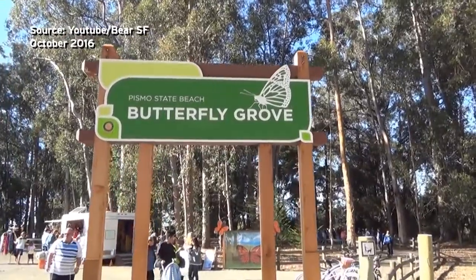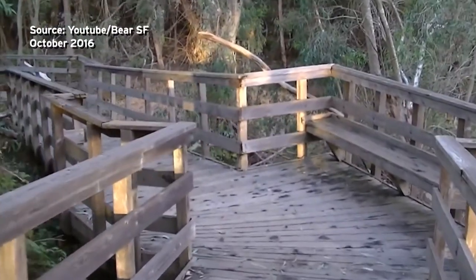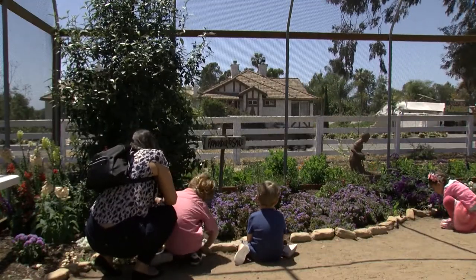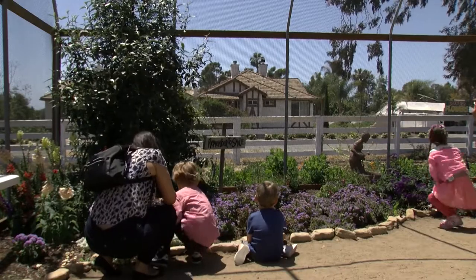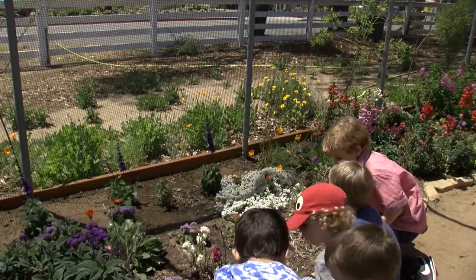Volunteers count the migrating butterflies when they gather at overwintering sites, typically a grove of eucalyptus trees near the coast. But many historic wintering spots in San Diego County and elsewhere no longer attract monarchs. The ones here, we're pretty sure, are not migrating at all. Tom Merriman runs butterfly farms in Encinitas, and he raises monarchs to share their story with local children.